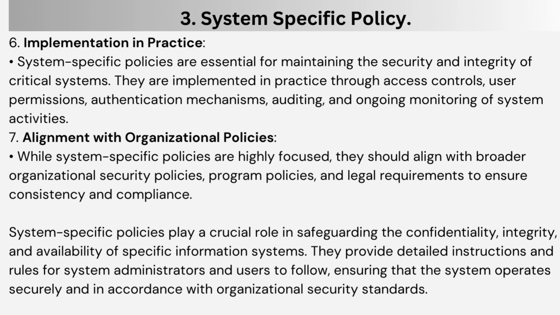Alignment with organizational policies. While system-specific policies are highly focused, they should align with broader organizational security policies, program policies, and legal requirements to ensure consistency and compliance. System-specific policies play a crucial role in safeguarding the confidentiality, integrity, and availability of specific information systems. They provide detailed instructions and rules for system administrators and users to follow, ensuring that the system operates securely and in accordance with organizational security standards.